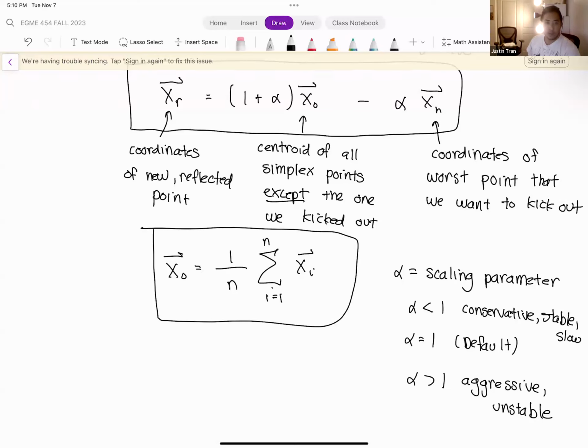All right, cool. We are just about out of time, but I do want to motivate the next couple of operations. There are two more main operations, and then kind of an emergency button that we can push in case things aren't going well. We'll probably start the next class with the next two operations. One is called expansion, and the other is called contraction.